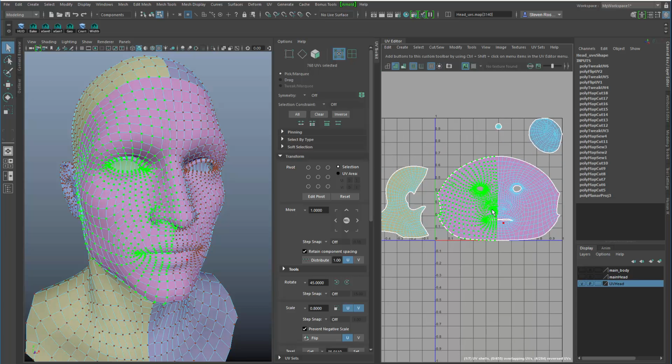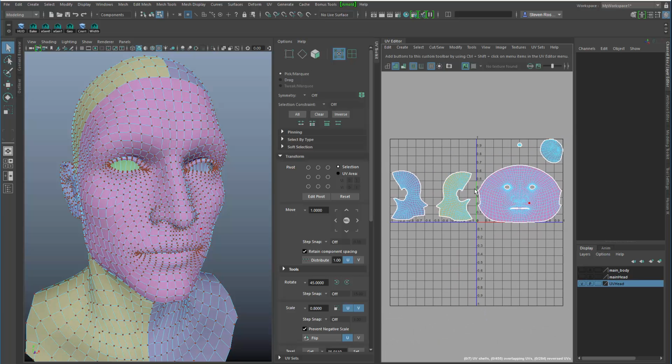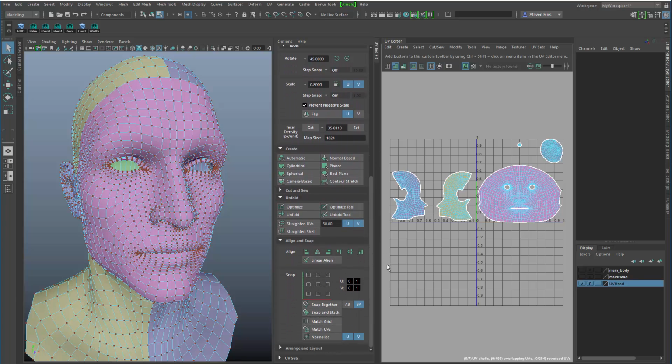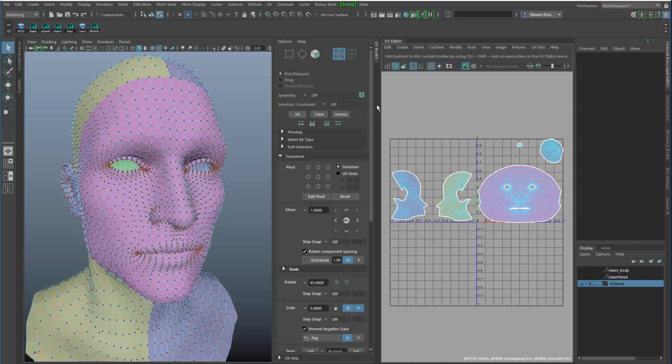So as you can see, there are a lot of changes that have been made across the board with UV editing. It's one of the biggest UV editing releases probably in the history of Maya, and there's really more to talk about than we have time to show. To go through each one of the new features would literally take an hour or two probably, but it's all well documented, and a lot of it's very intuitive. You can just start to experiment with it and very quickly figure it out.